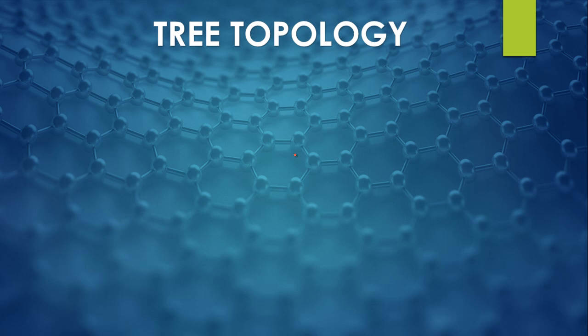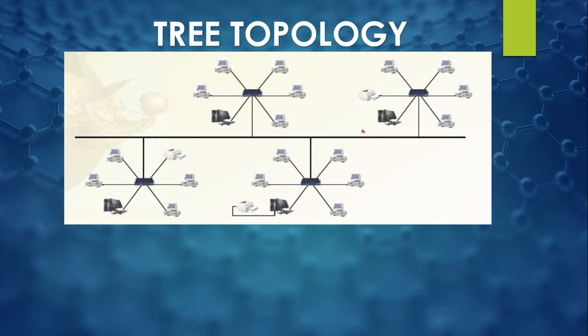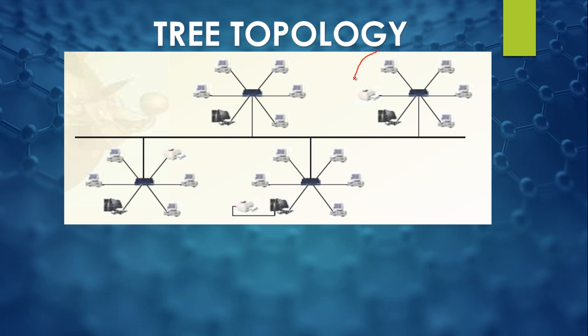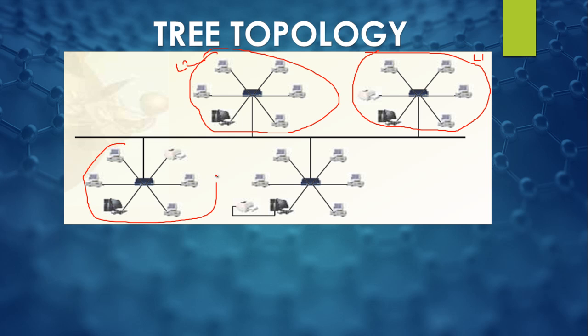Okay, so these are some points related to the star topology, and then the last one is basically the tree topology. Let me show you the diagram of the tree topology. In the case of tree topology, we have the combination of both star and bus. You can see that in this there is a network, which we call the L1 network. There is one more lab, which we call L2 lab, and suppose there is one more lab, we call it L3 lab, and this one we call L4 lab.